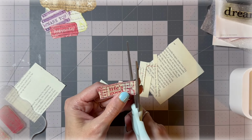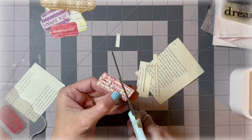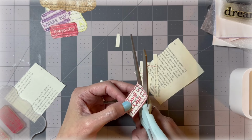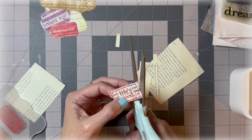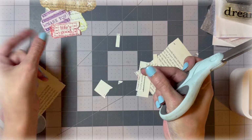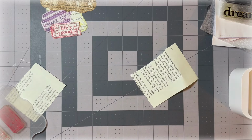And so instead of just using what came with the kit that you're using, or using nothing but stickers and die cuts and things like that, you have ideas to embellish with these little guys too. I love these. I can't even. I am so freaking in love with how cute these are.